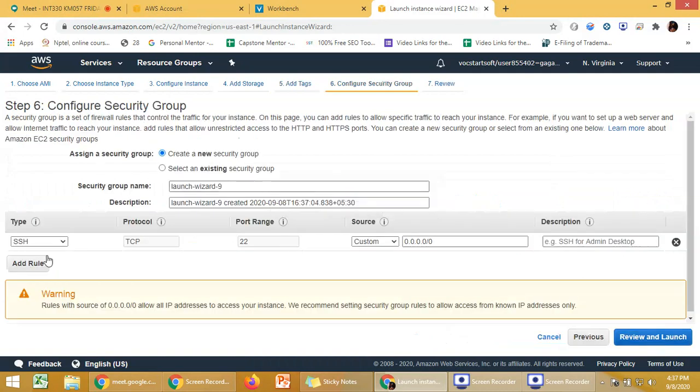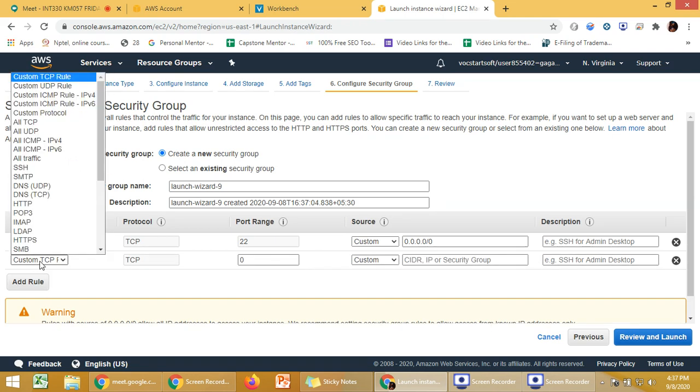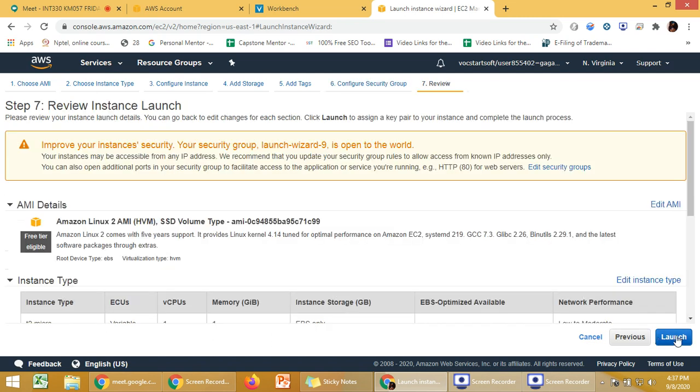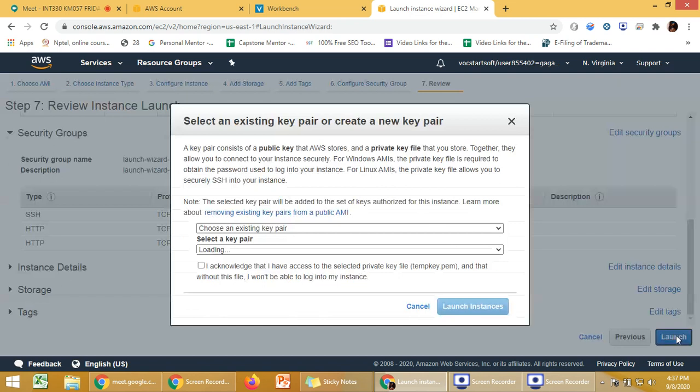The only change which we are going to do is, when we are using Windows, we have an RDP protocol at this place, but now we are having an SSH protocol, which means we need to use a secure shell, or you can say we need to use a command line terminal to connect with this instance. And if we are going to install Linux, Apache and PHP with it, we need to have an HTTP request to be processed on this server. So we are going to enable this HTTP protocol for this. After that, we can review and directly launch the instance.